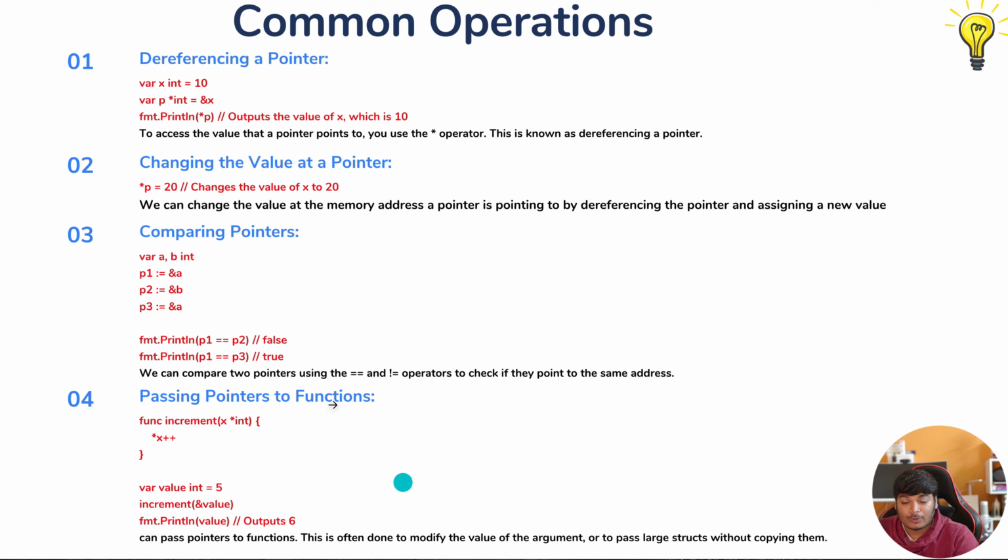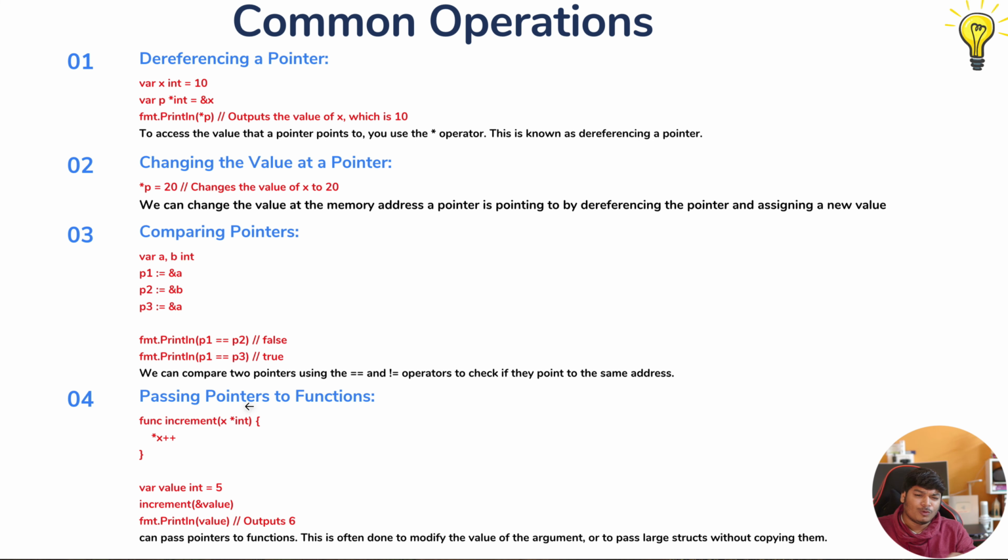Then the fourth way is passing a pointer to a function. For that we have one function here called func increment, and as an input parameter we are using the variable x, whose data type is a pointer to an integer. Then you are increasing x's value by 1, so x plus plus. Again, via this pointer we are changing the original variable's value. Outside the function we have var value int equals 5, which is the main variable here. Then we run increment and pass the ampersand of value, the memory address or pointer value of value, and it gets passed to increment. Since via dereferencing using the asterisk, with x plus plus, we are incrementing the original variable's value. Then you print it, it will be 6, of course.